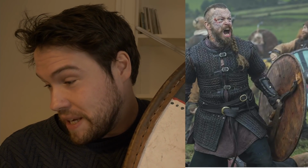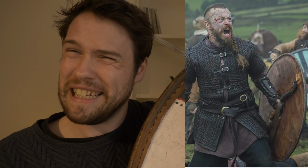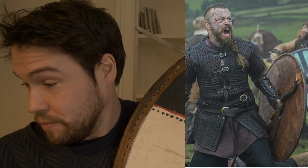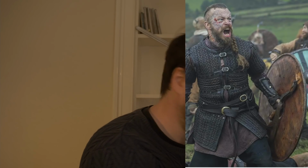From the front, it's probably got the planks really visible, and it may have one of those silly central rib things that you don't really see in the Viking Age, but you know what? It's a wooden shield with a leather rim. I'm very pleased. Could the rim be rawhide? Yeah. Could the rim have been metal? Possibly, although the evidence seems to suggest that they were usually something organic, like leather or rawhide. I could believe that that is actually rawhide on that shield, so maximum points for that shield so far. Can't see the front of it, but looks good to me. I'd allow it in my living history encampment.